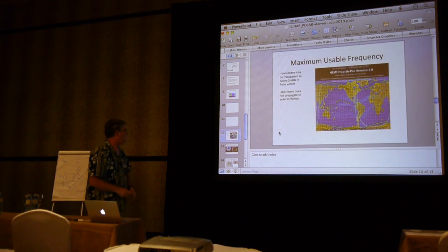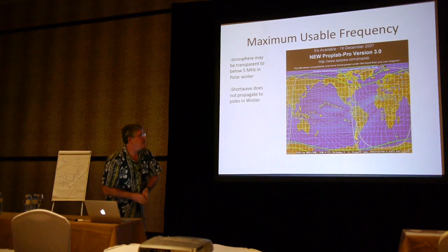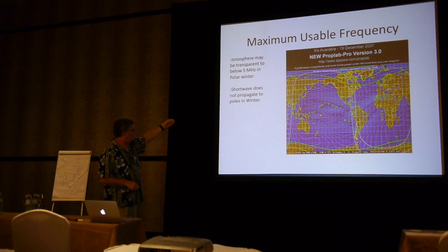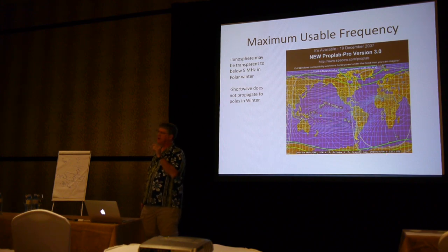It's a little hard to read, so let me just make it full screen. So this is using that GPS data of delays, the total electron content, which doesn't have very good modeling in Antarctica, by the way. They've modeled the transparency frequency of the ionosphere. 40 megahertz right below the sun. But if you look here on the plot, it goes down to below 7 megahertz. So if you stick to the polar regions and you operate in the winter, you may be able to see out, some people think as low as 3 megahertz. So that's the reason to go to Antarctica.